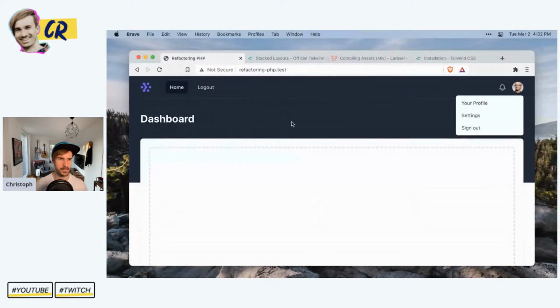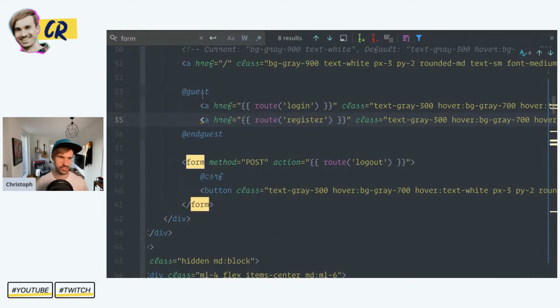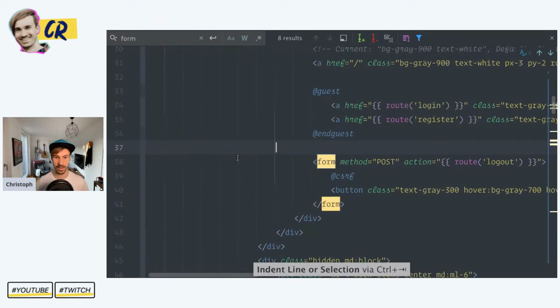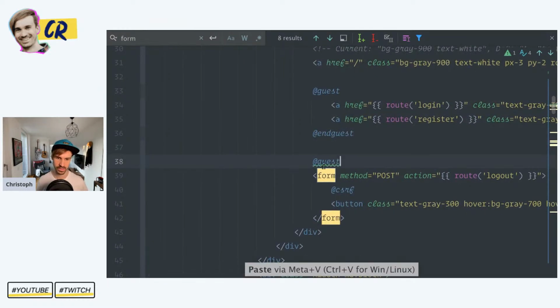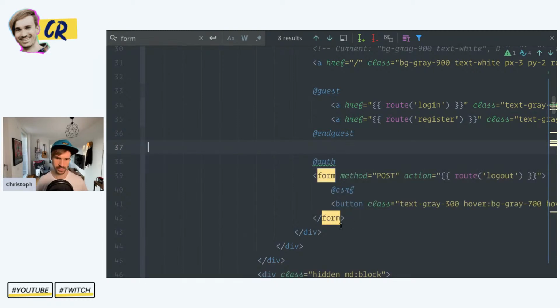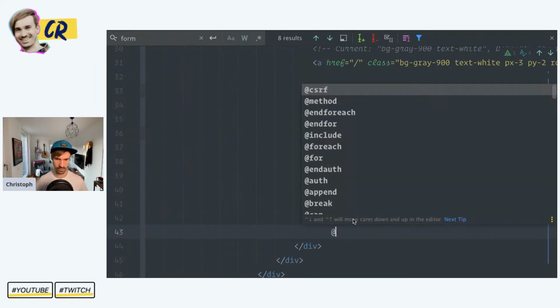Okay, here we go. Okay, we also need to check now for our logout link. We only want this to show if we are logged in. So I think it's just off, right? Yeah, I think so.